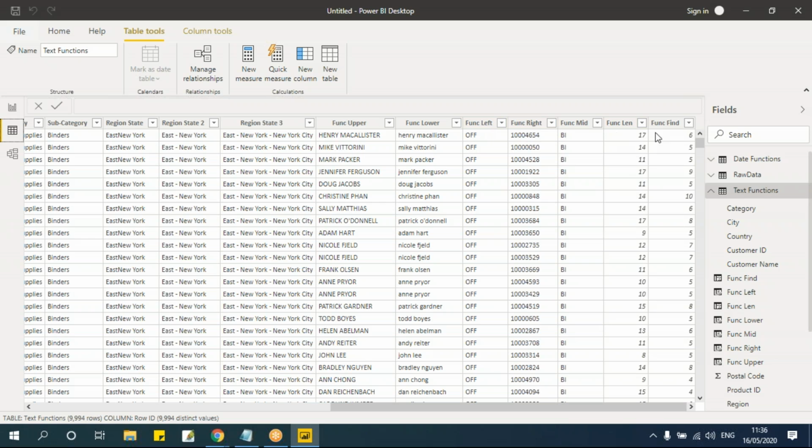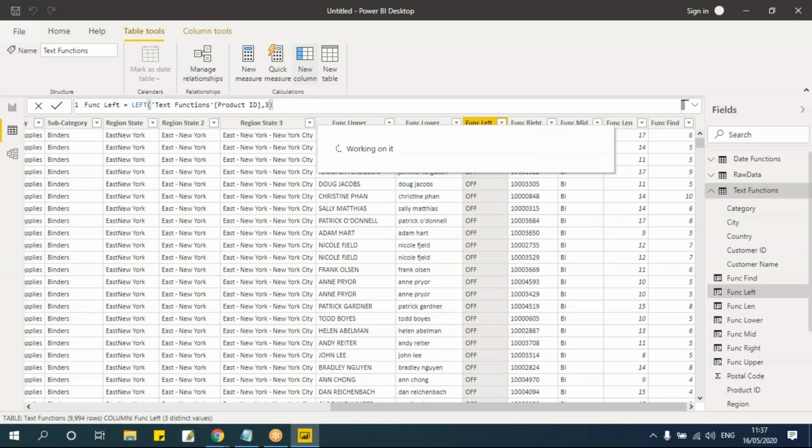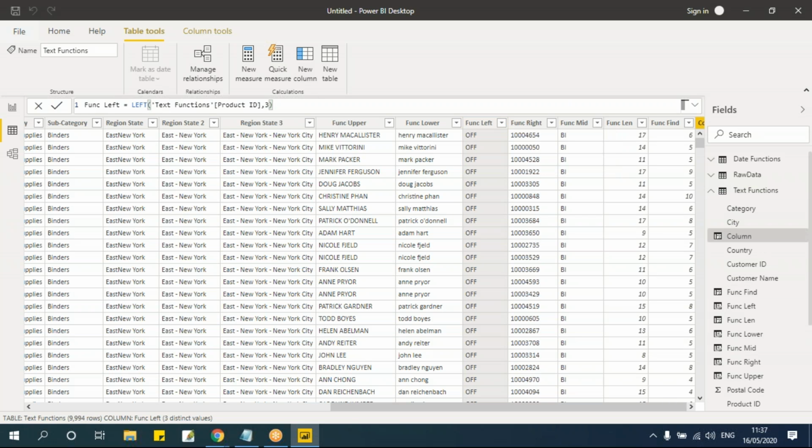Now, the combination of these columns that we have created, how to use that? Let's go to this customer name here. I want the first name and the last name. In this left, I fixed it, saying left of 3 or right of 8 or mid of something. That is fixed. What if I want to get the first name? Here I have 1, 2, 3, 4, 5, and somewhere it is 4, somewhere it is 3 or something. So if you want to get this dynamically, that is the first name, I have to use this left function, but not everywhere it is the same. So for that, I'll try to create one column. Now my requirement is to get first name and the last name. So I'll be using these functions, left and right.